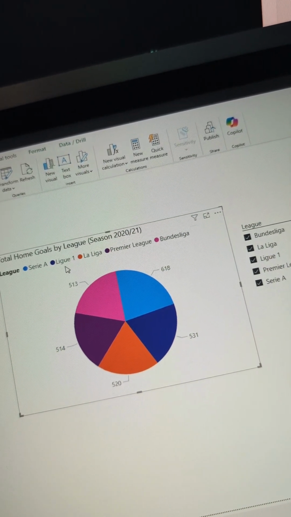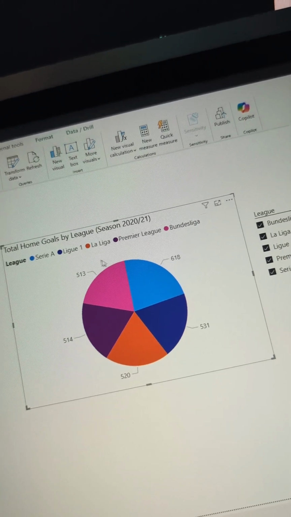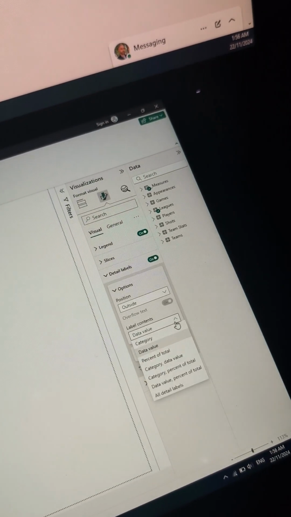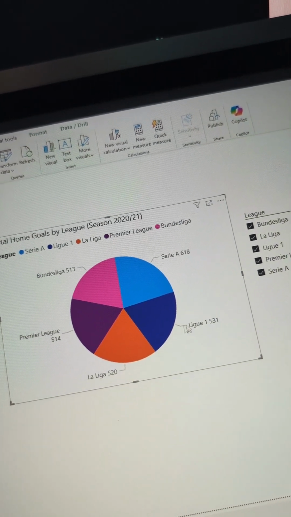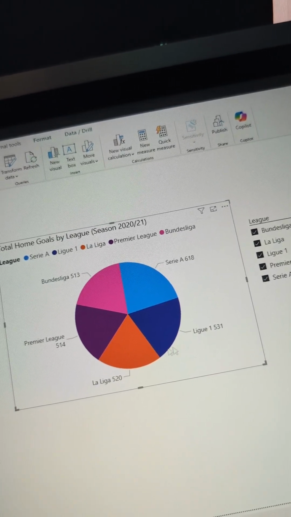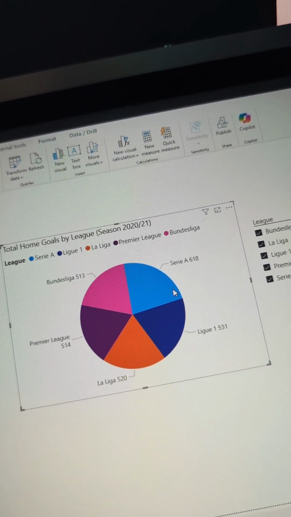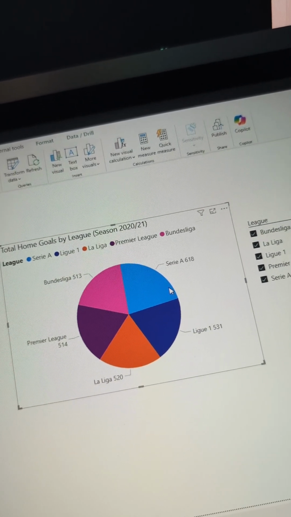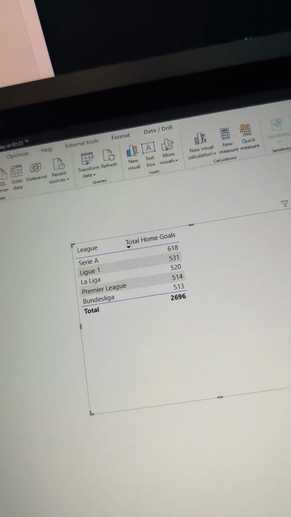It's League One. And you might say, okay, why don't you just add the categories next to the slices? All right, let's do that this time. We go there, gonna add that. And now, yeah, we can see what the name of the league is, and how many goals they've scored. But now that we have all this information, what's the point of actually having all these slices here? It's much more compact and easier to read if we just have it as a table. And yeah, that is much easier to read.